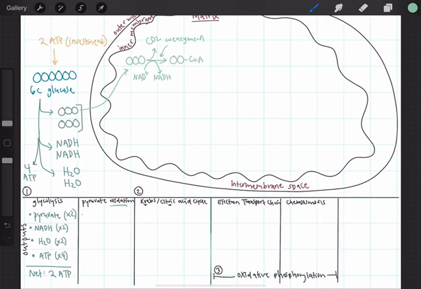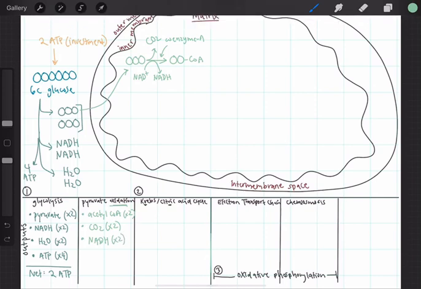So altogether, the products of pyruvate oxidation are, you get acetyl-CoA that is going to go into the Krebs cycle, and you have 2 of these because you start out with 2 pyruvate molecules. Each one of these pyruvate molecules is going to undergo pyruvate oxidation via an enzyme called pyruvate dehydrogenase. So now you have 2 acetyl-CoA. You're also going to have 2 carbon dioxide, as well as 2 NADH.